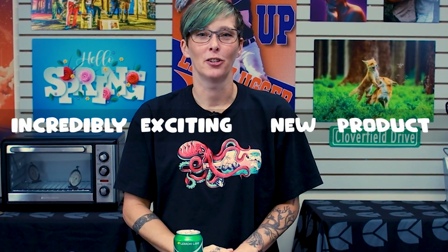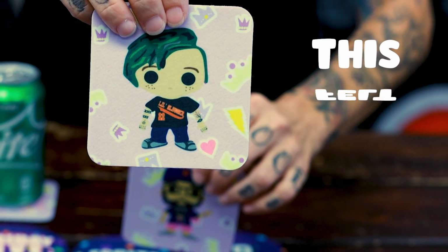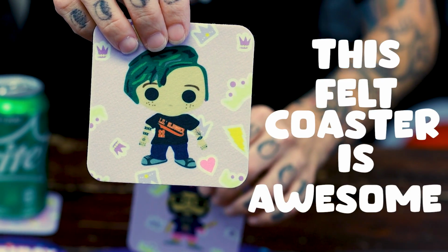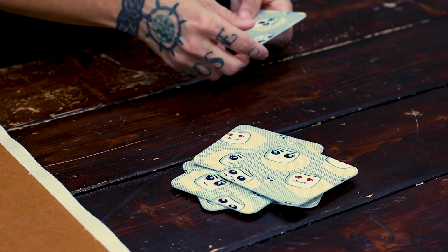I have an incredibly exciting new product to show you guys. It is our felt coasters. And I know what you're thinking, it's just a felt coaster. Well, this felt coaster is awesome. It can be used very easily if you have the air fresheners or the puzzles or any of our other felt products. It's done just like that.